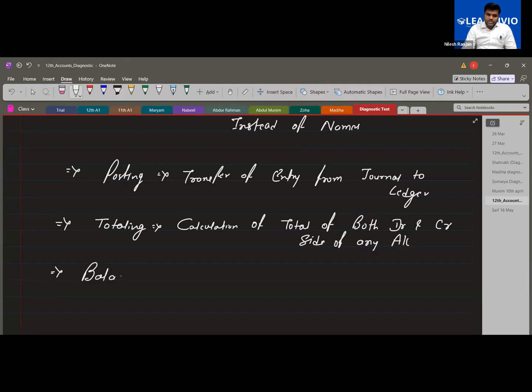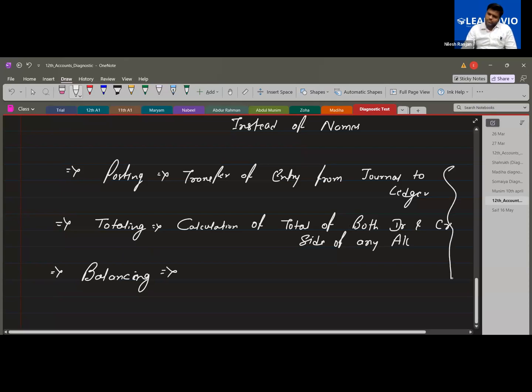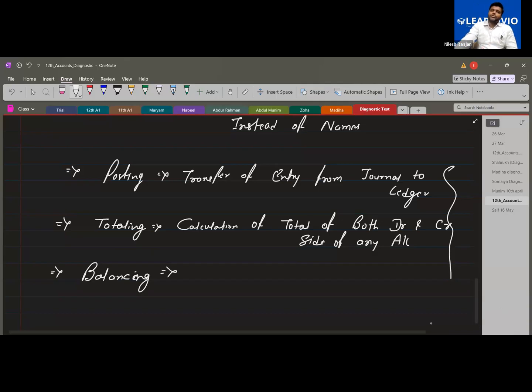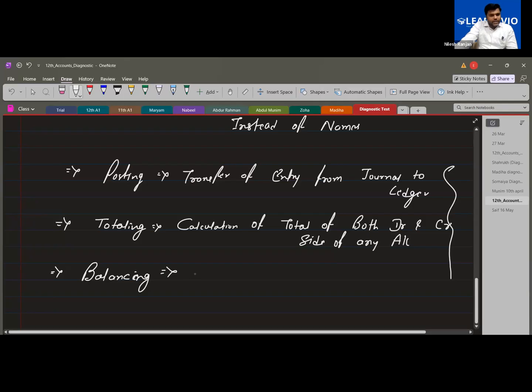Now, your answer was not like this, but you have said all the steps in the example form. That is also correct. Actually, I'm not asking you the question to know how your theoretical knowledge is. That is not so important in 12th. You need to have the practical concept, to be able to solve the question on the basis of your knowledge. That is important in 12th. So your answer was correct, because you told me the example of everything and it was correct. So you have to remember that there are three steps: posting, totaling, and balancing.